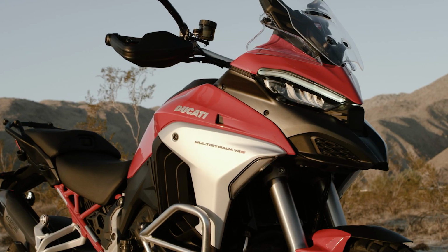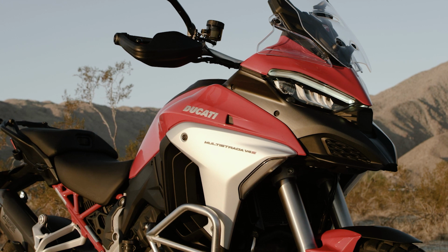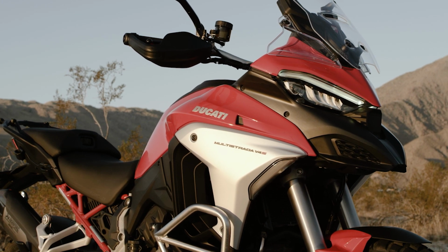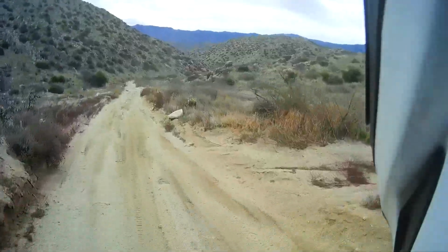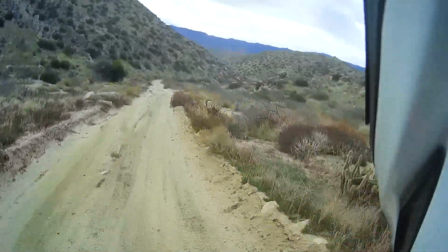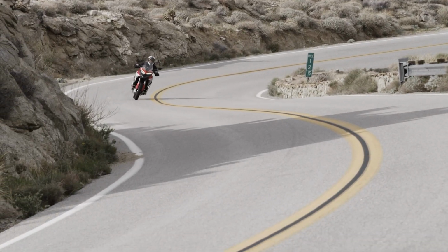Seat height is reasonable. It is also adjustable on the standard model. They have a low and a high seat available. The seat height's a little bit lower than the 1260. I'm 5'9", 160, 165 pounds, depending on how many beers I've had, and it's incredibly easy for me to ride.